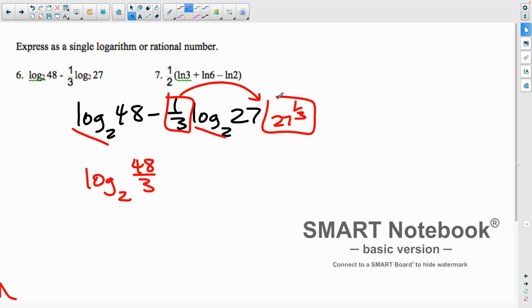I did 48, since it was the subtraction, I divided. Alright, now, what is 48 divided by 3? 16. So this is log base 2 of 16. So I got it all down to 1. Now, could I keep going? The answer to a logarithm is what? The exponent. Is there an exponent that takes 2 and makes 16? 2 to the 4th, that's correct. 2 to the first is 2, to the second is 4, 2 cubed is 8, to the 4th is 16. So the answer here is 4.